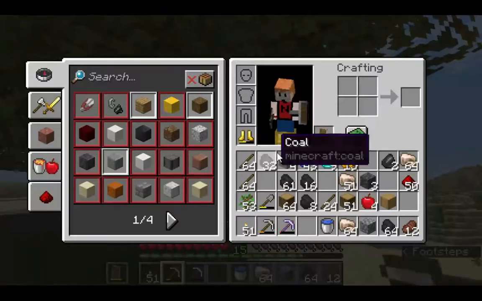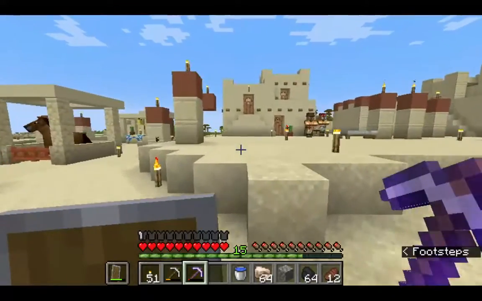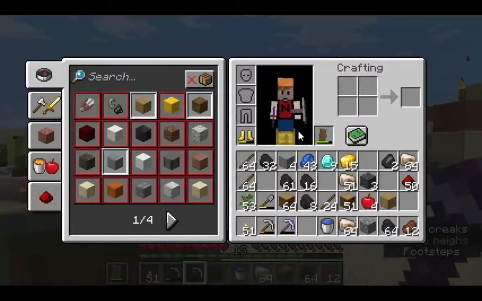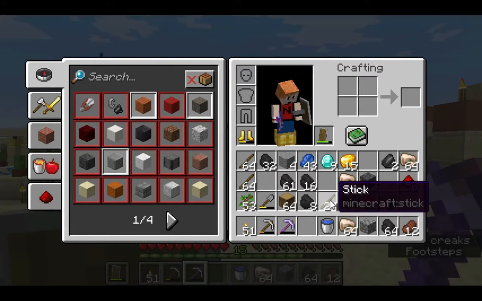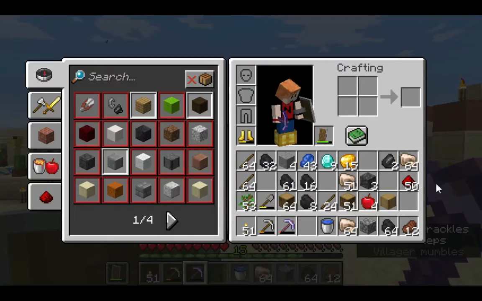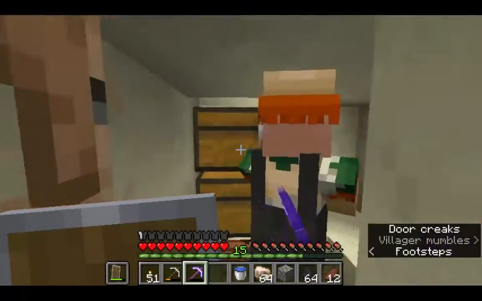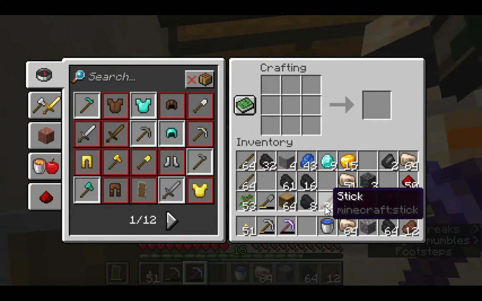But my axe broke, and while I was down in the mines, you can see how low my Fortune 3 pick is. We got like 4 stacks of coal, and I think we got 3+ stacks of iron as well. So one of those stacks is cooking right now, but we also got 9 diamonds while we're down there.